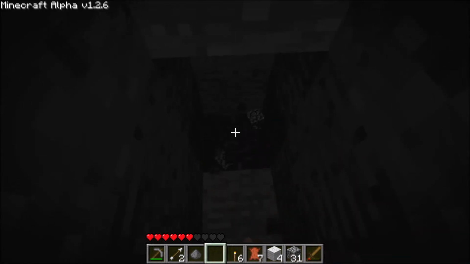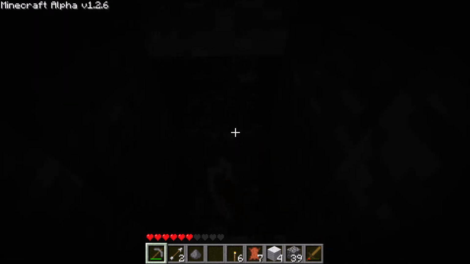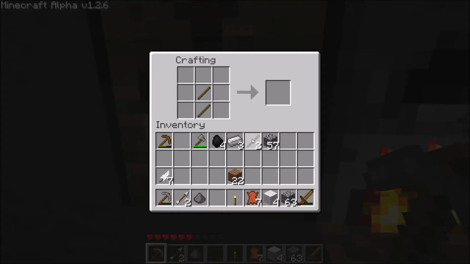I think we'll find diamonds. Do you think we'll find diamonds in 1.16? That would be the ultimate alpha move right there. Finding diamonds in 1.6, sorry. Why did I say 1.16? Okay.